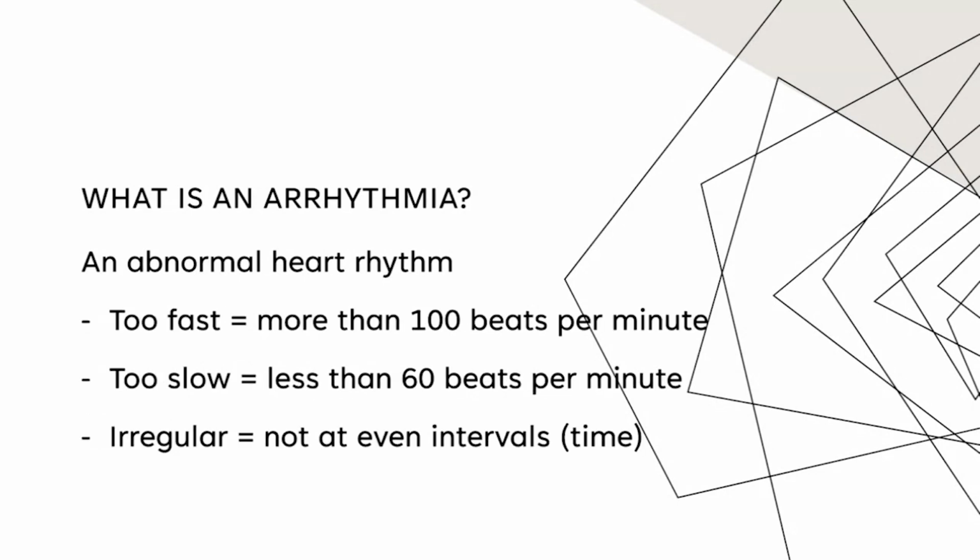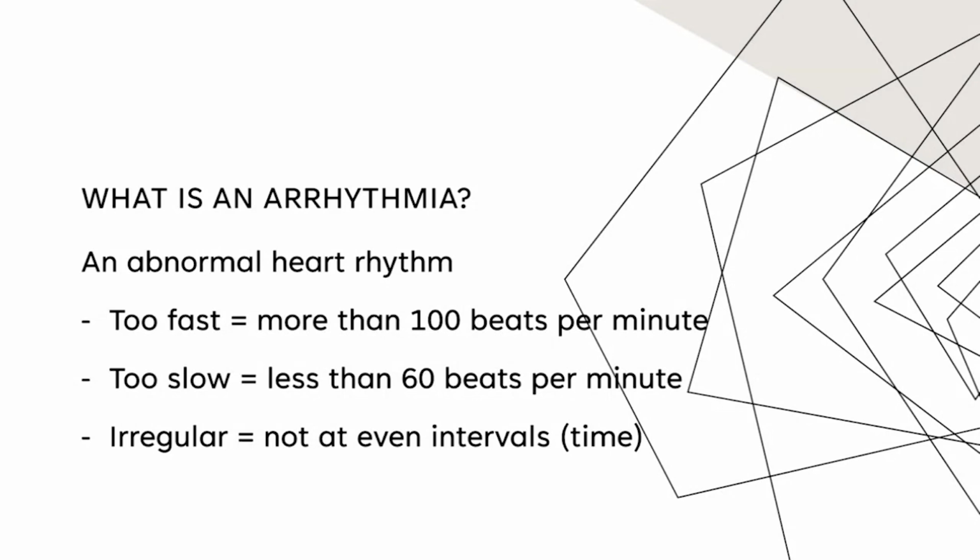So if a normal heart rhythm is somewhere between 60 and 100 beats per minute, by definition, an abnormal heart rhythm is something that exceeds those bounds, and more specifically, something that we need to look into and see what exactly is causing fast heart rates or slower heart rates. For instance, endurance athletes can have slower heart rhythms at baseline, and that's perfectly fine because when they are doing their exercise, they can increase that heart rate appropriately and they don't tend to have issues when they do that.